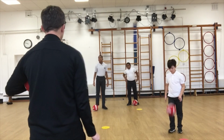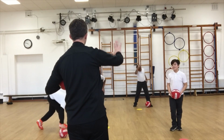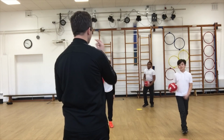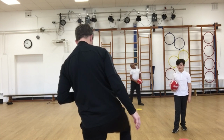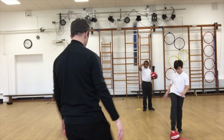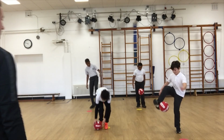Right, we've done your weak foot yet? Yep. Let's try our weak foot. So I want you to do five now on your weak foot. This one really is going to be tricky. So when you're dropping the ball, if you want to let the ball bounce three times, you can. So just like me, one, two, and on the third one, then we trap it, okay? Don't try and trap the ball if the ball's too high. You can't get your foot over the ball, okay? Ready? Go. Do five of these ones.